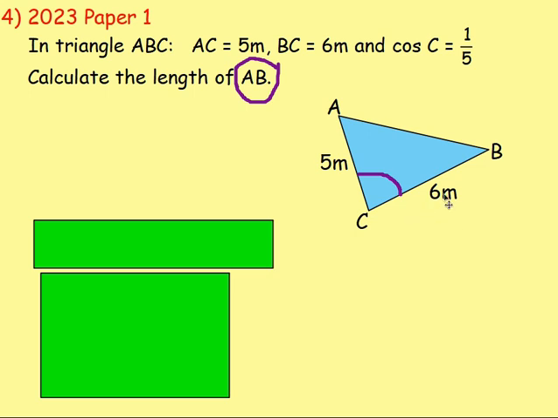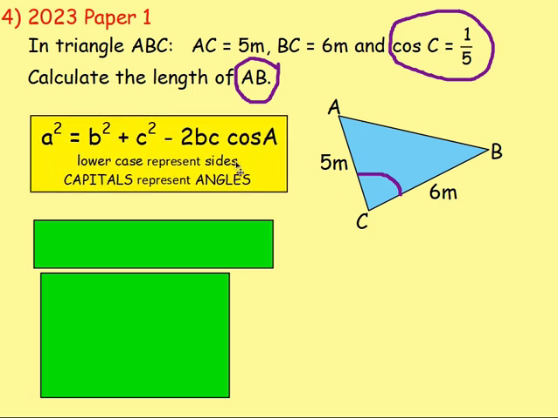So use the cosine rule if you know all 3 sides, or if you know 2 sides and the angle between them. So we don't know all 3 sides, but we kind of know the angle between them because we know the cos of the angle, and that still counts. So we know two sides and we know the cos of this angle between them, so we can still use the cosine formula. And the cosine formula for the sides is this. So we've got a squared equals b squared plus c squared minus 2bc cos a. Start with what you're wanting to find. So we're wanting the length of AB.